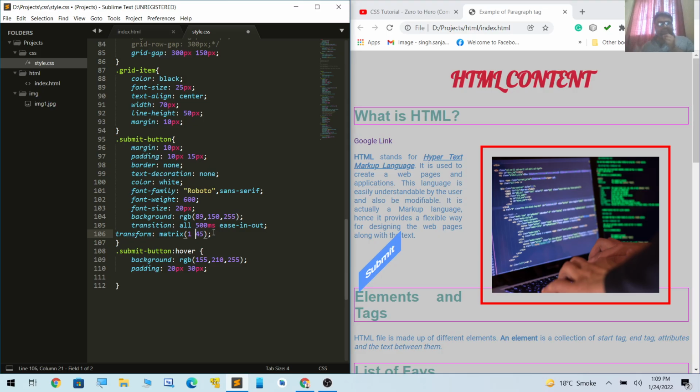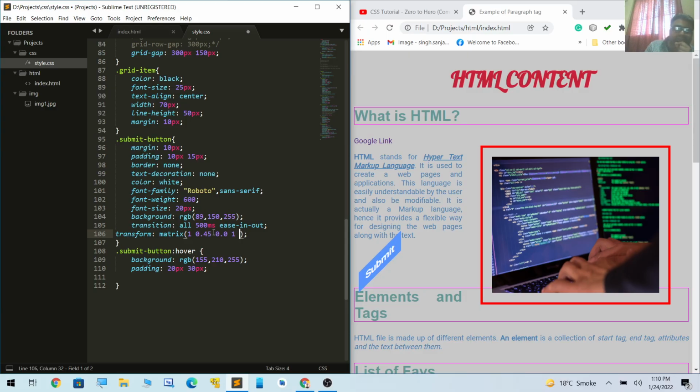We have to give the value in decimal, so 0.45 is 45 degrees. So x-axis skew is 45 degrees, y-axis skew is 0 degrees, and scale y factor is 1. So first is scale x, second is skew x, third is skew y, and fourth is scale y.